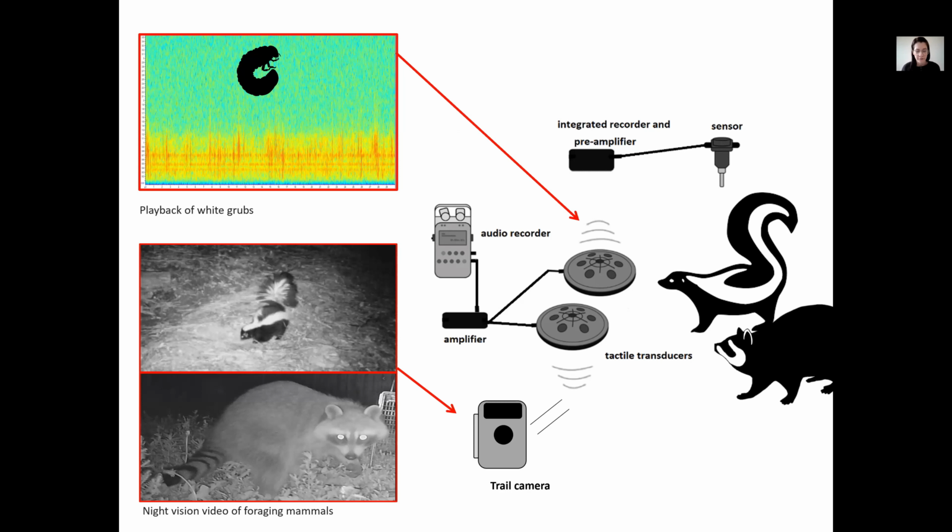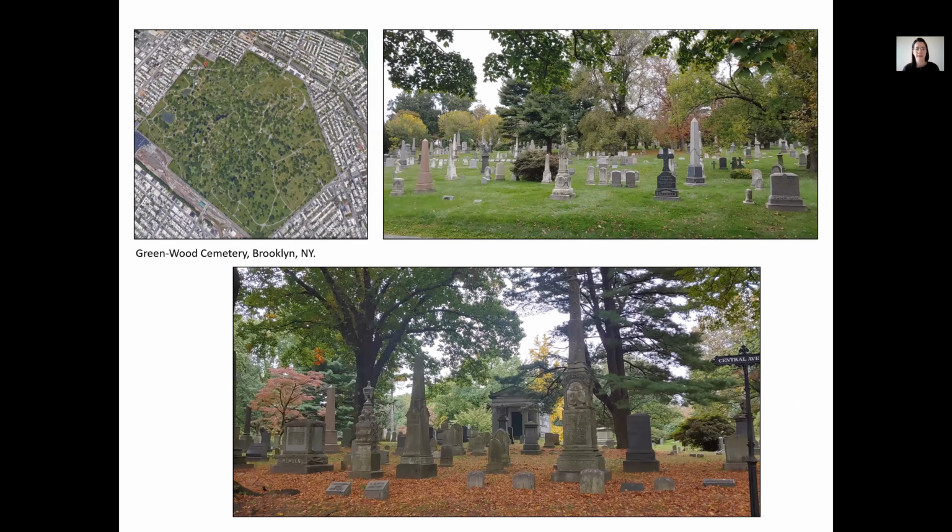So our field site for this work is Greenwood Cemetery in Brooklyn, New York City. It's around 470 acres. It's New York City's largest urban grassland. And the management strategies here are known for sustainability and for preservation of the green space. For this reason, there is no chemical control of insect grubs in the ground. So this is great for us because we want as many hotspots of these grubs as possible below the grass.